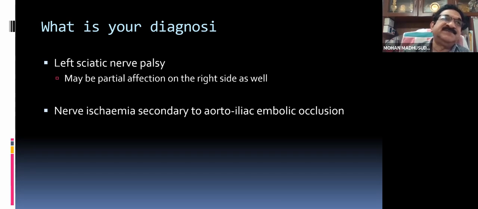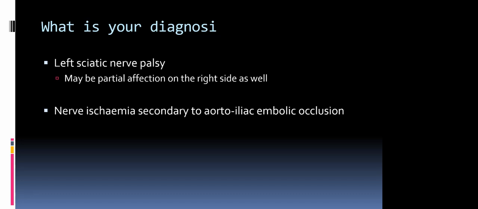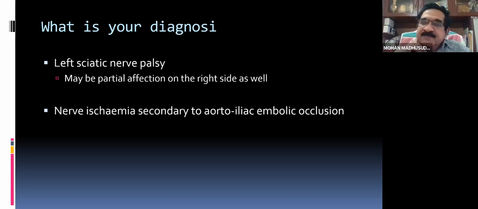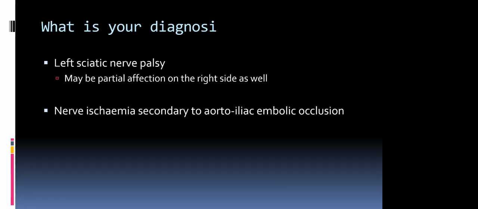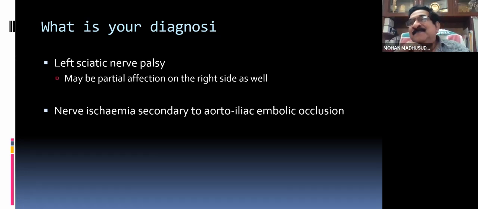Just like you get GBS with brisk reflexes, no? An axonopathy, but brisk reflexes. But if demyelination is the culprit, the reflex will be diminished. Yes. The symmetry of the reflexes on both lower limbs, asymmetry of reflexes, right and left. Why asymmetry? I did not get the point. Umar, what did you say? I was thinking the reflexes are slightly brisker on the right. Left side, correct. More on the left side.